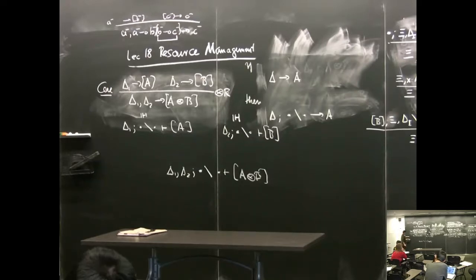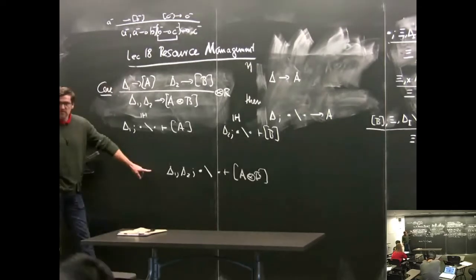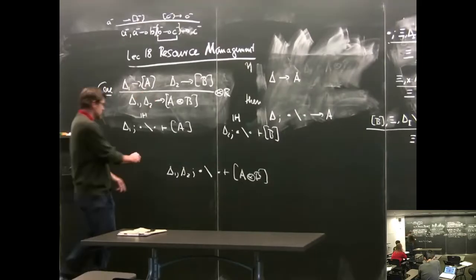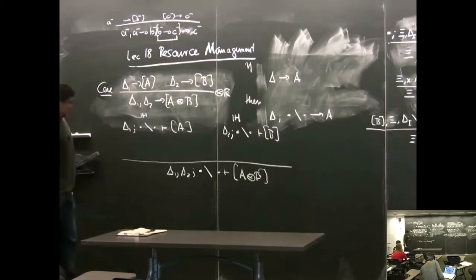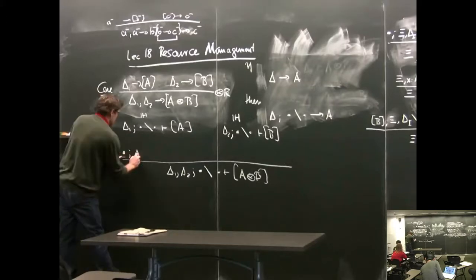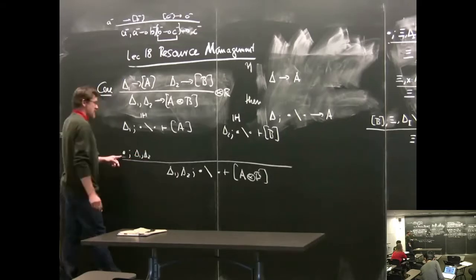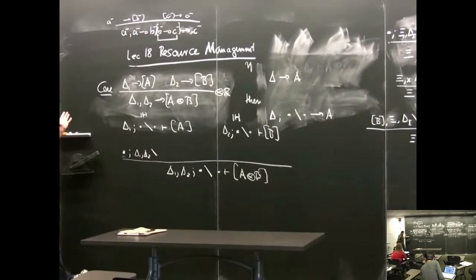Well, how would you actually prove this in our new system? What rule would you apply? Well, obviously the tensor right rule. So in order to show that, what would it have to be? Empty, delta 1, delta 2. Okay. And then something. Well, something. Let's leave it open, right? We have some flexibility of deciding what that might be. And we have to prove A in focus.